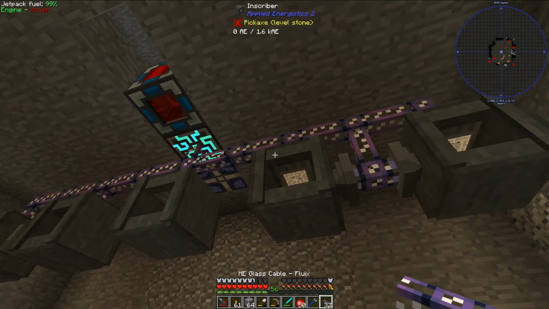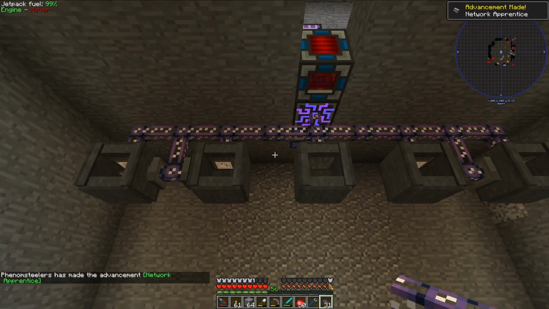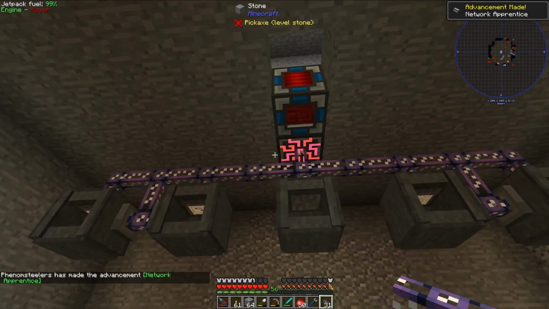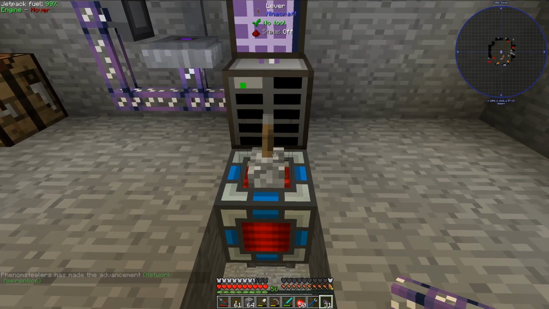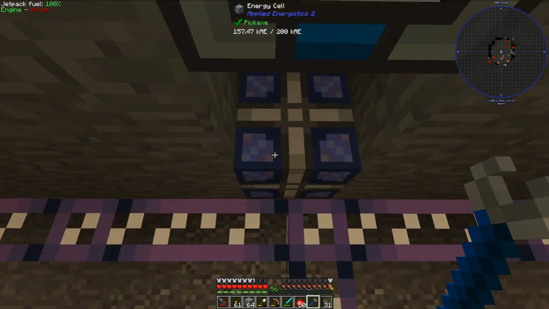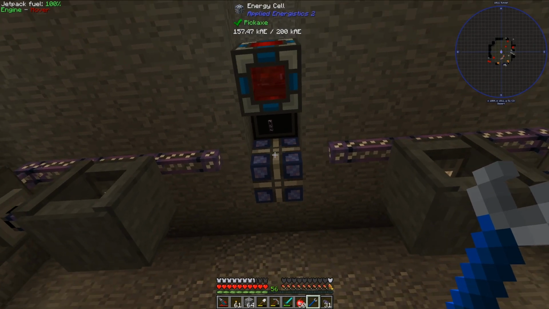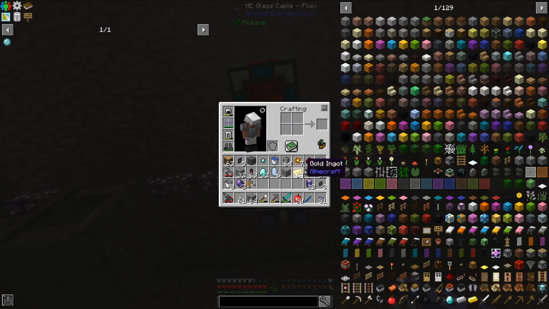So now what I need to do is I need to actually hook up those export buses like so. And I'm actually going to have to redo this circuitry, it looks like. That's not going to be a problem, I don't think. Actually, I'm going to need to move that ME controller. I can see that right now. So let's go ahead and do that before I go any further here. What I'm going to do is drop one cable down here, and then I'm going to put the ME controller here.